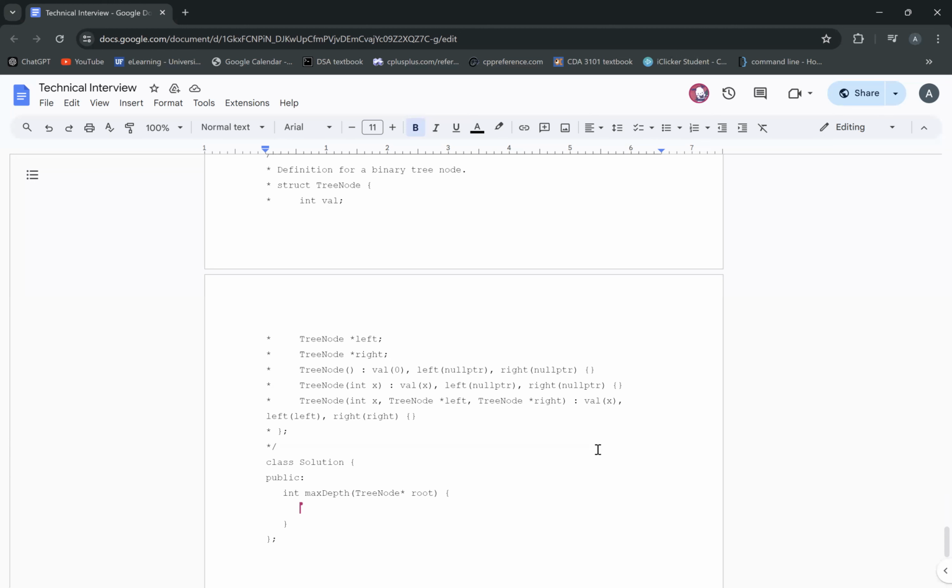Are you going to use recursion or a loop to iterate through? I'm going to use recursion. So I think my first step will most likely be just checking if the root is null first.